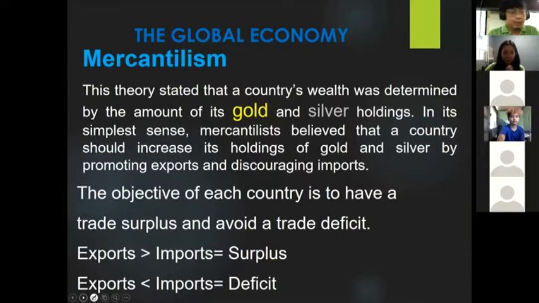Another stage in global economy is mercantilism. This theory stated that a country's wealth was determined by gold reserve. Sa Pilipinas, meron tayong historical controversy, no? Yung Yamashita Treasure. Kasi ang mga Japanese soldiers, mahilig silang mag-looting. So, yun sa mga bansa na pinupuntahan nila and if they were successful in taking that country down, yung mga gold reserves ng bansa na yun, pinukuha nila.